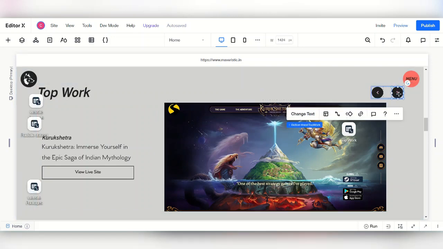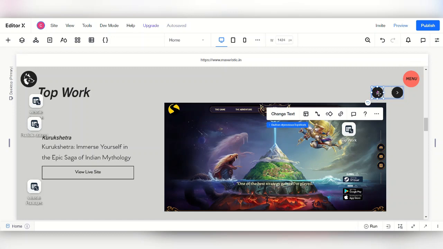When I say infinite loop, if I were on the last entry in the dataset which falls under the filter top work, and I were to connect it to a dataset, this button would get disabled once I'm on the last entry. Likewise, if I were on my first entry, my previous button would be disabled.